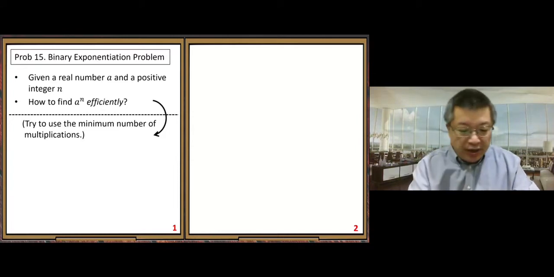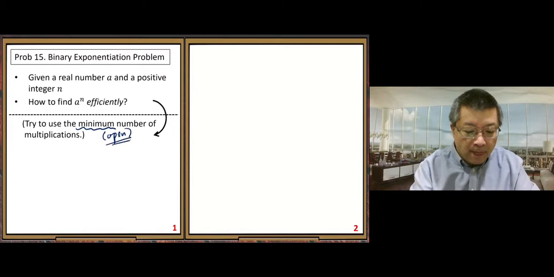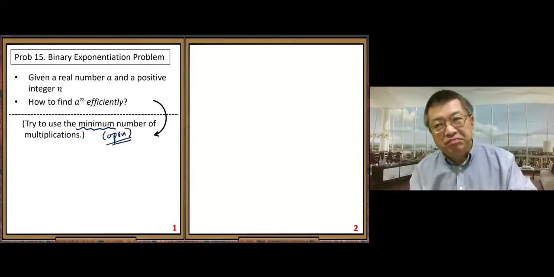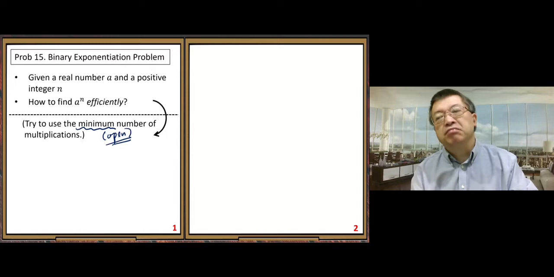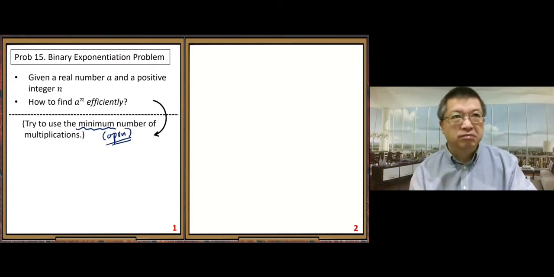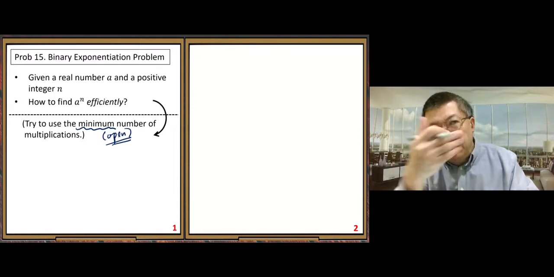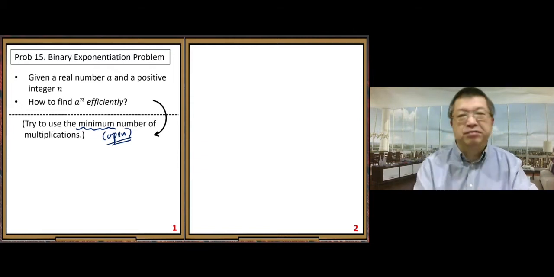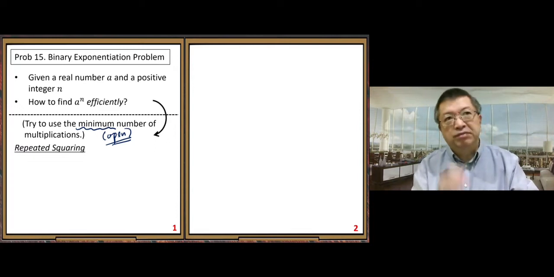And actually, if we really find the minimum, to my knowledge, it is an open problem. Nobody knows that solution currently. But we have some close to optimal solution. Pretty close. All right, so now let's look at the solution idea.